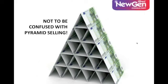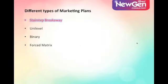Like any business, you've got someone at the top and a few more at the next level and more at the next level. And that's how every business, whether it's the government, the military, or most companies that you know of, they're all that shape. So it wasn't the shape that gave it its name. It's what happened within the structure. And most pyramid selling companies are designed to last 1 or 2 years. And what they do is that they mask themselves to be a direct selling network marketing company, which has caused a bit of confusion in the industry for some people. But if anyone ever asks you that, now you know, there's no correlation with the two. We have the same shape as every single company does, but that's as far as it goes.